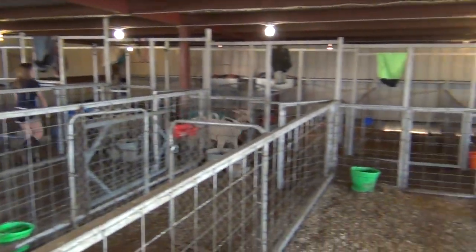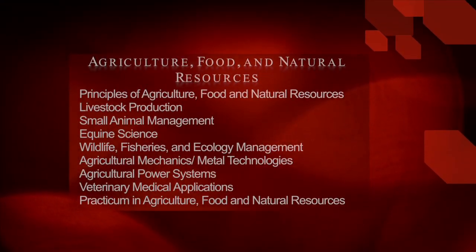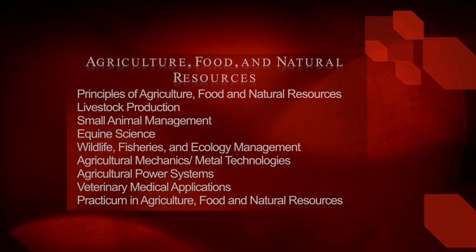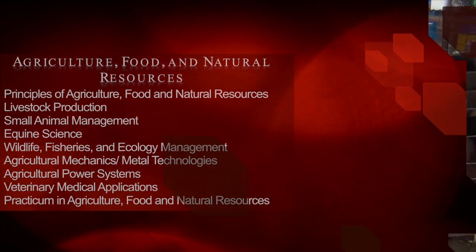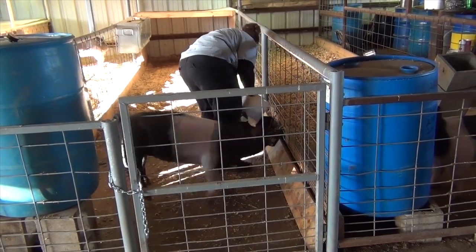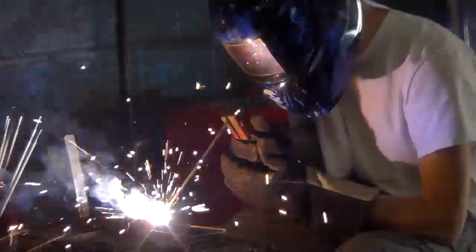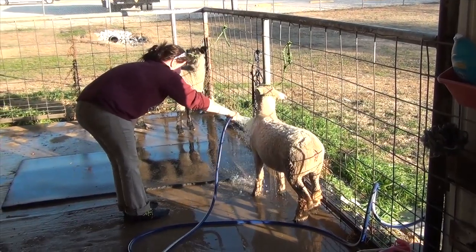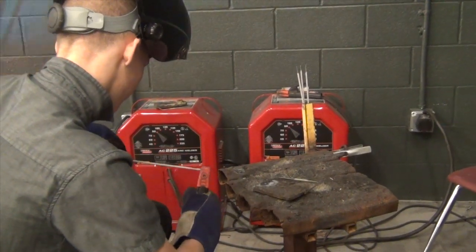There are lots of career pathways in the agriculture, food, and natural resources field of study. To start, you have to take Principles of Agriculture, Food, and Natural Resources as a prerequisite to livestock production, small animal management, incline science, wildlife, fisheries, and ecology management. Recommended courses include landscape design, turf grass management, horticultural science, ag mechanics, metal technologies, and agricultural power systems. If you like to be involved in wildlife, farming, landscaping, or welding, you'll find several classes that will interest you.